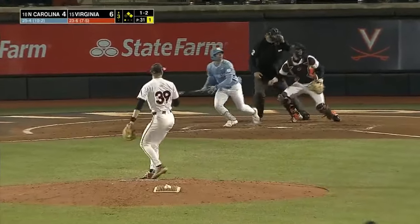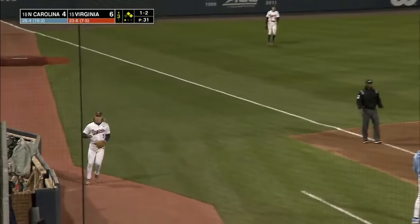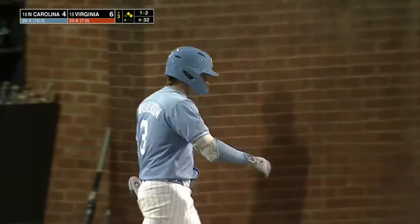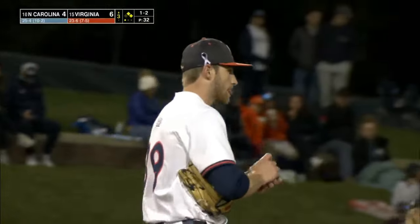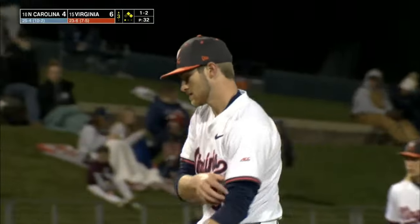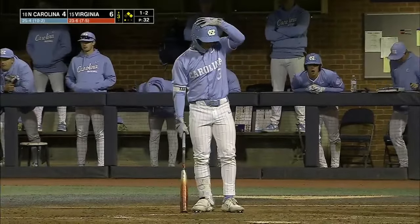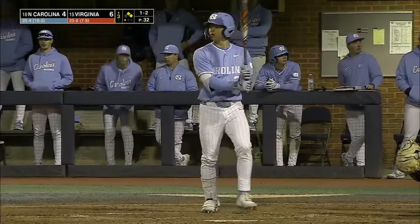The 1-2. Chop to third and foul. Hansel will glove it and foul ground. Wilkerson just trying to fight that one off. Chopped into the ground. You don't see many guys who can pull that off anymore, do you? Who have the hand-eye coordination to be able to hit that chopper. That looked like it was almost intentional to beat it into the ground. Yeah, just trying to find a way to battle with two strikes.